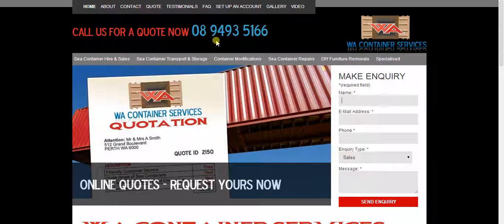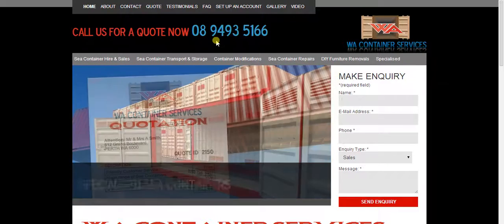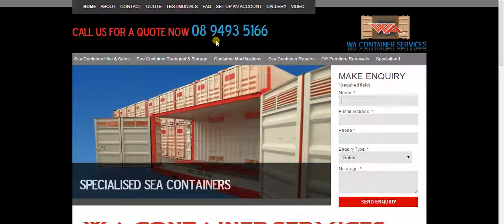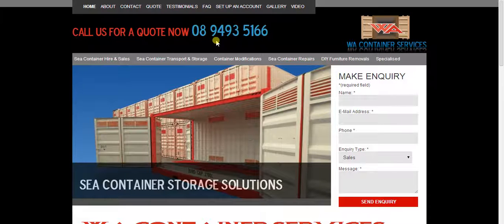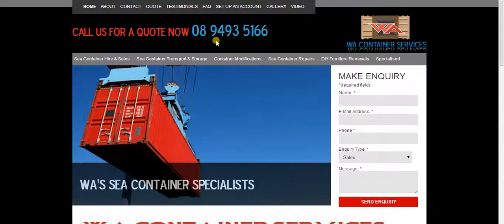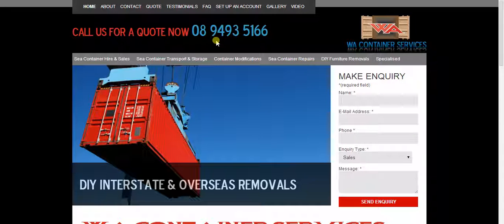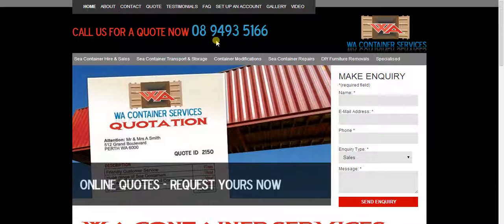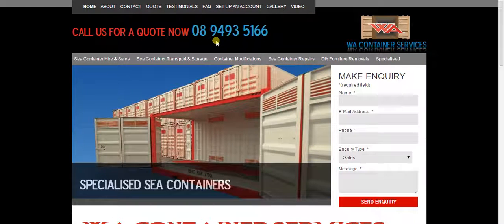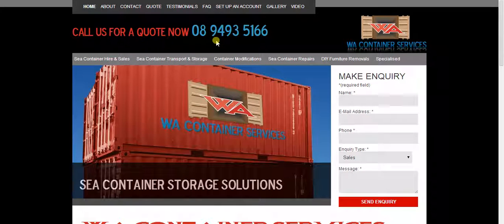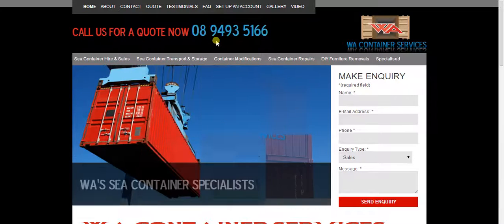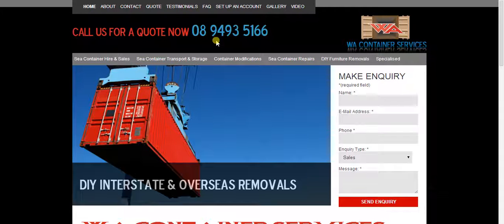If WA Container Services is the brand that they associate with good information, the help they needed, solving their problems every step of the way, the decision has already been made and it's going to be with you guys. Now, the way that you capture this is through an opt-in box. It's similar to this enquiry box, but it's far more streamlined, far easier to use, and far more attractive for someone to fill in and get in contact with you.